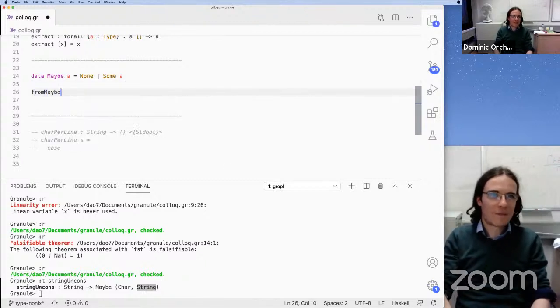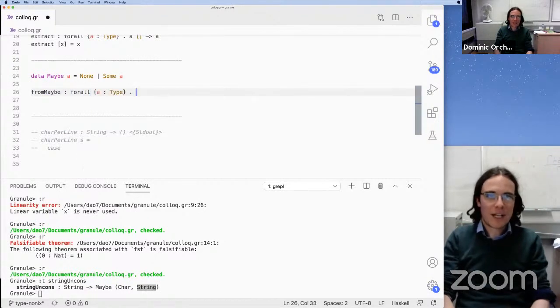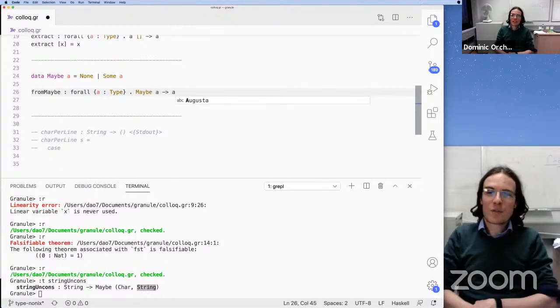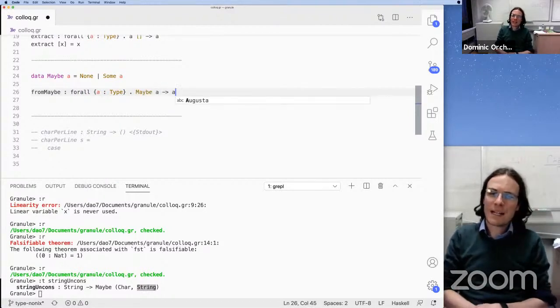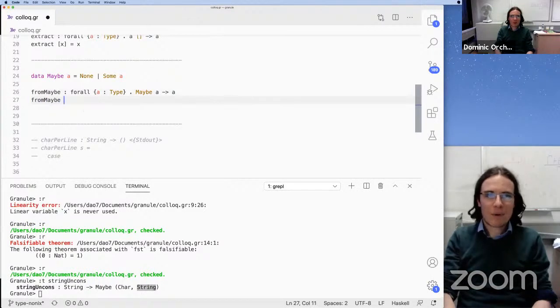A kind of standard function that you might have in a functional language is this fromMaybe, which says, let's say you're thinking, can I take a maybe A and get an A out of it? Can I always do this? Well, that's going to be problematic, because what do you do in the none case?